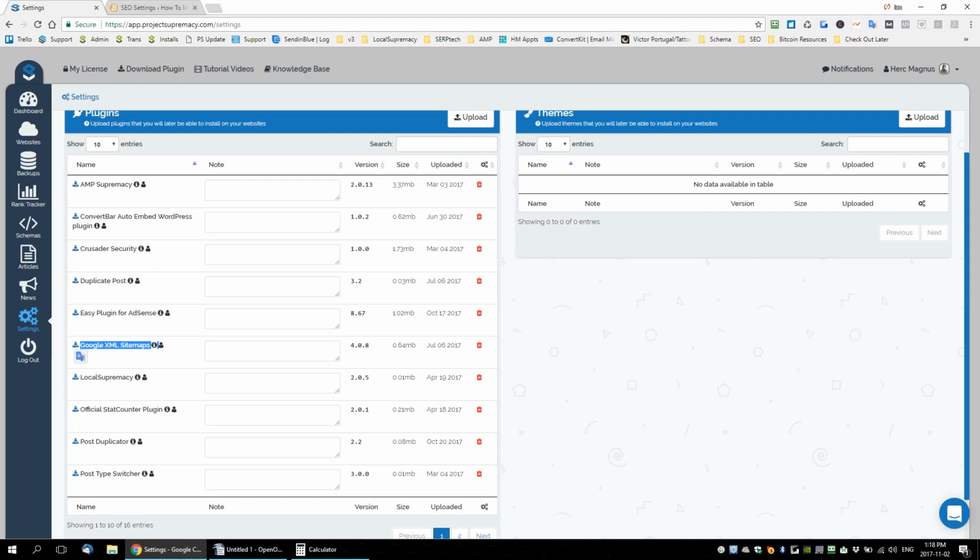Submission to Webmaster Tools: you have to be signed in to submit to Webmaster Tools, Andy. They took away the ability to submit websites without being signed in. So I don't think we'll have the ability to submit to Webmaster Tools, because then we'd have to store all these logins for Webmaster Tools. So that one, I'm going to say probably not.